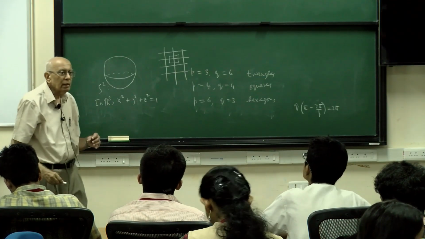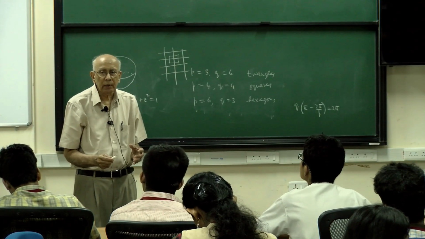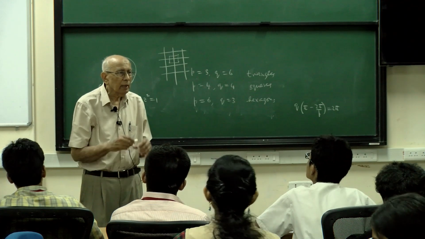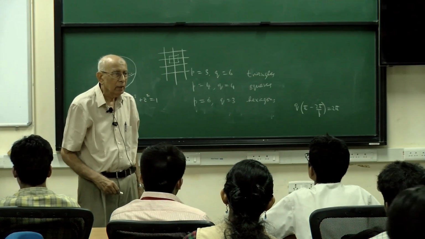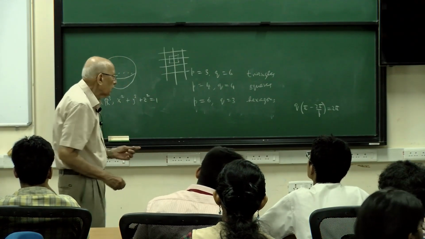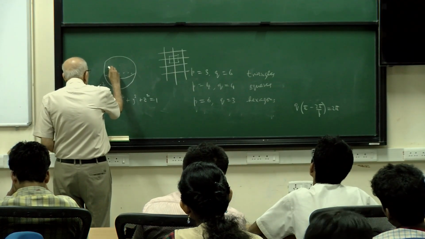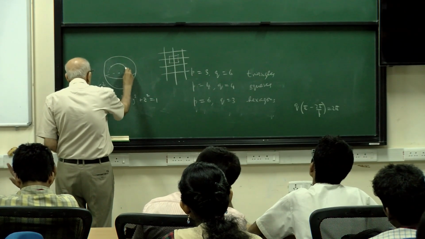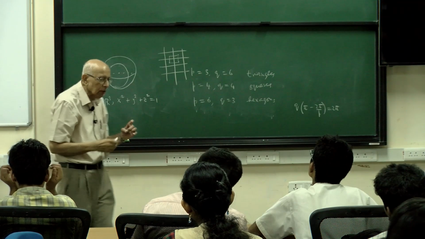The fact that you can embed it in three-dimensional space tells you that you can see a balloon. But you don't need that representation. You don't need to be able to see it to deduce all its properties. Now I'm going to ask, what are the ways of tiling this thing with regular polygons, spherical polygons so to speak? For that I have to define the distance between two points. What's the definition of the distance between two points on the sphere? Here's a point, here's a point. There's a great circle that passes through these two points and the center of the sphere, and that will be your definition of the distance between the two.